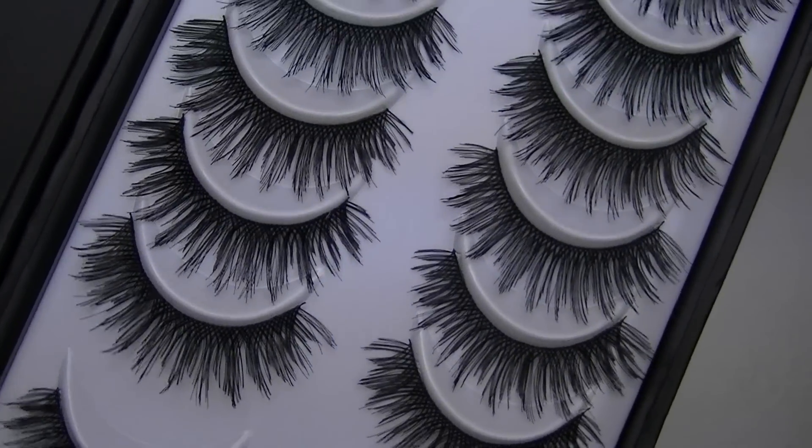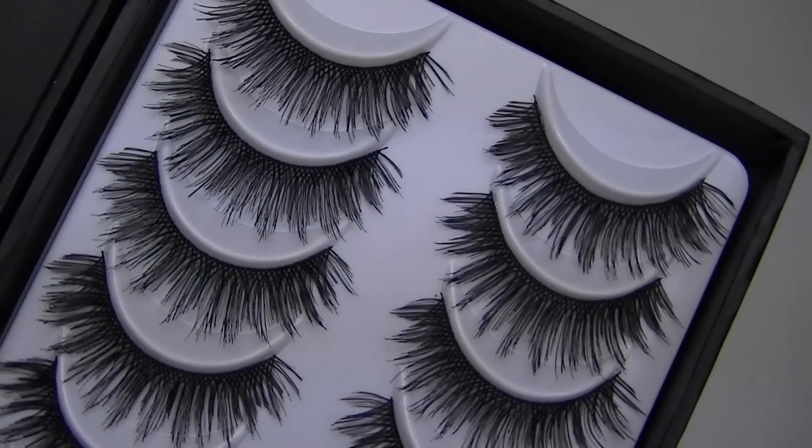I got myself my first Lashes in a Box — the style I got was number four, which is a fluffy, feathery lash. I love when lashes are longer in the center because it makes your eyes look a little more rounded. I already wore a pair and they're perfect for everyday. There are quite a few styles available and the packaging is really nice, especially for makeup artists. You get a 20-piece set — basically 10 pairs — and they're awesome. I totally recommend them.